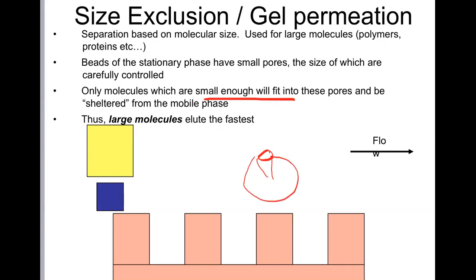So if the molecule is too big, let's say it's this big, M for molecule, it's going to come along and, well, it doesn't fit. And it's just going to get swept away in the flow really, really fast, okay? So because of that, large molecules in this technique elute the fastest. Molecules which are excluded from the pores completely cannot be retained at all. And if that's the case, that type of molecule that's just too big just goes with the flow, so to speak. It goes with the mobile phase flow right to the detector, not retained at all.